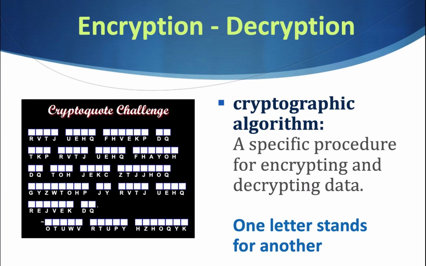So when you look at this, there's a cryptographic algorithm, and that's basically the system that made one letter stand for another letter. And it's obviously different each time, or otherwise you'd figure it out one time, you'd actually have the key, but there's a different key each time. So they use some kind of algorithm to make one letter represent a different letter. So that's the cryptographic algorithm, and then it's your job to actually make the key.